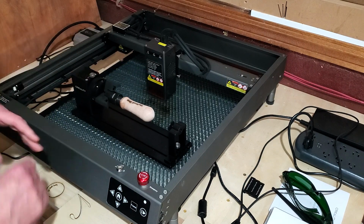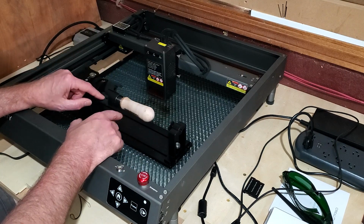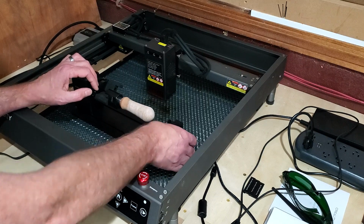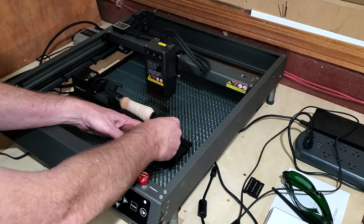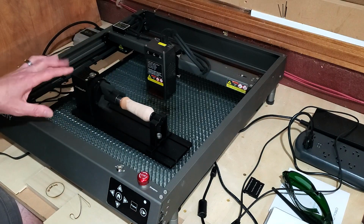Yeah, you can put mugs, you can do tumblers, anything you want in there. And if you did need some support from it, slide that up. If you're doing a tumbler or something, slide that up and it will spin with it. So super excited about that.